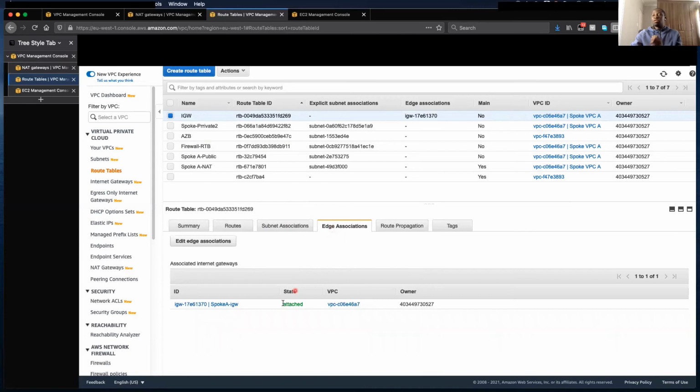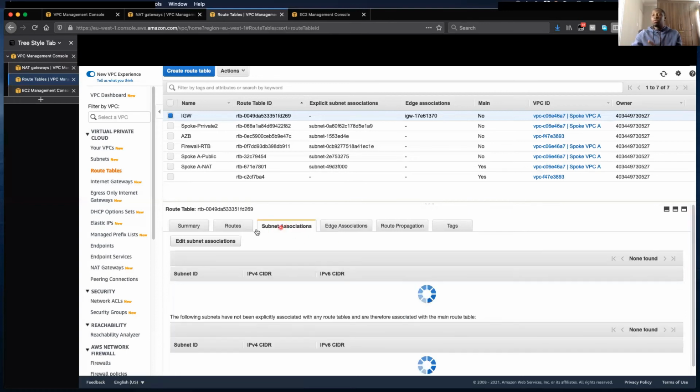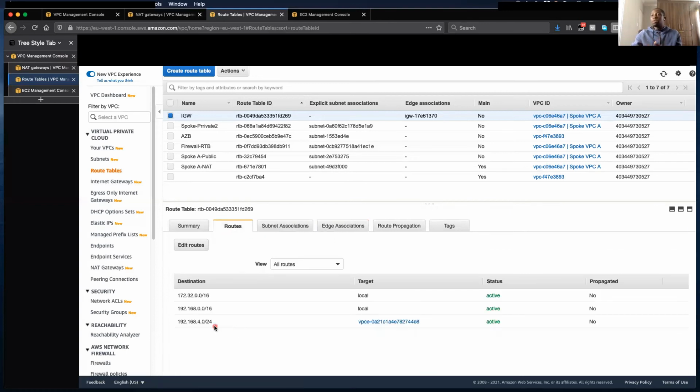Now you can see, because I want to control every route that comes directly to my IGW, I associated that edge device, it's like your edge router, to this route table. Then I can be more specific as to where I want to go. So, this is where the mistake or the error can come in.